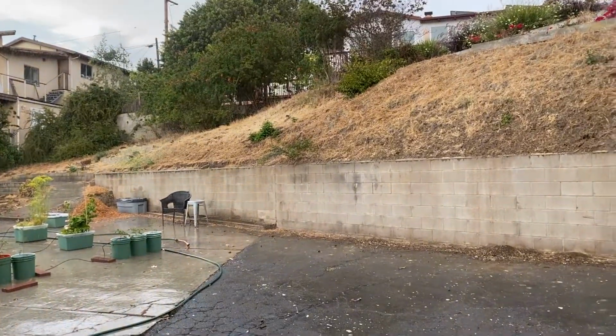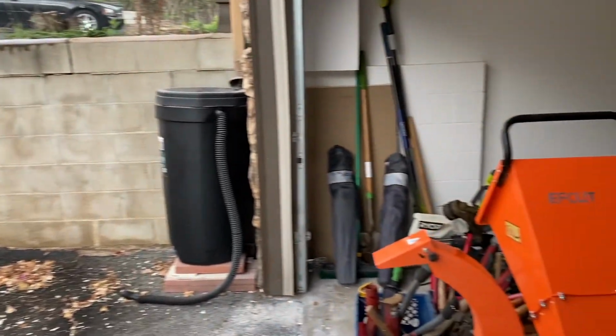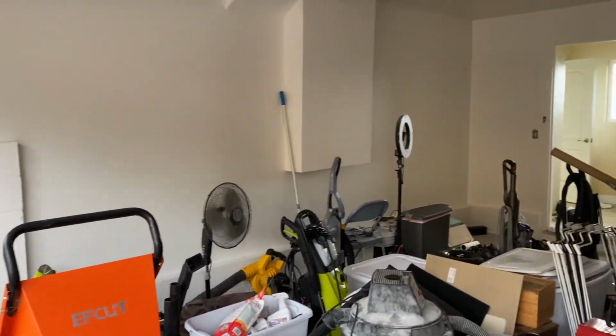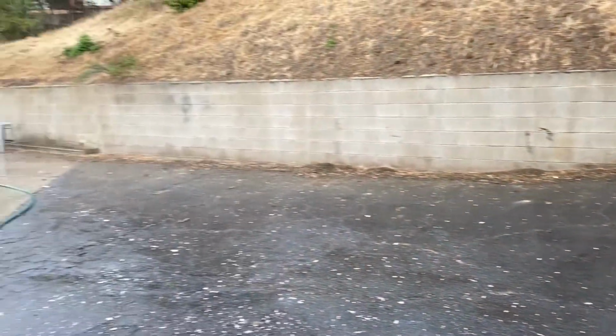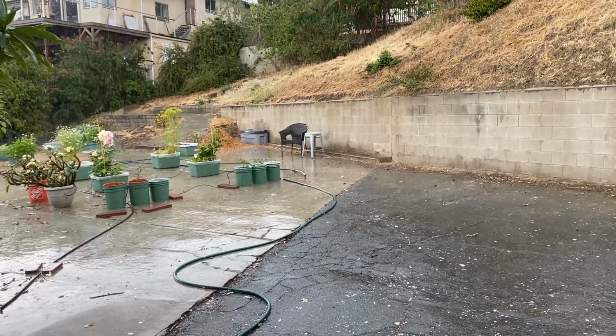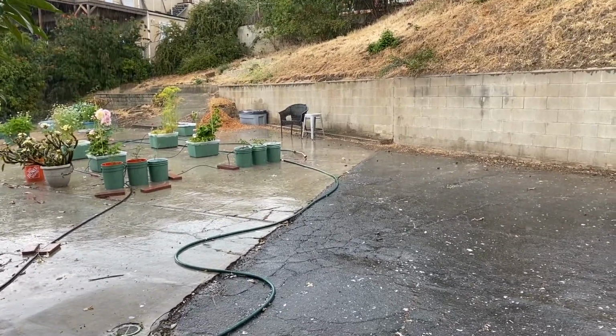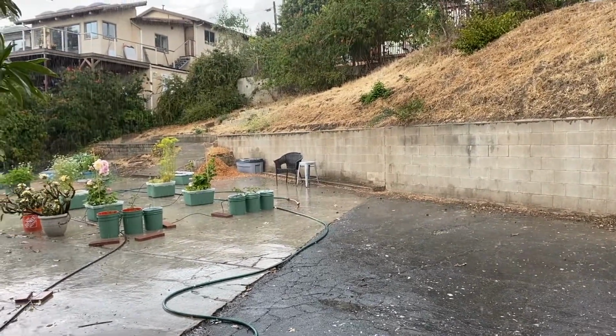Okay, well, just got all the stuff in right in time after finishing up painting. Now we've got to clean up this mess, but it's pouring down rain and thunder in San Diego. Where are we right now? This is crazy. Oh, I love thunderstorms.